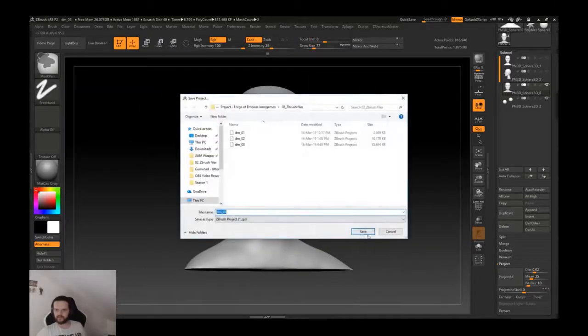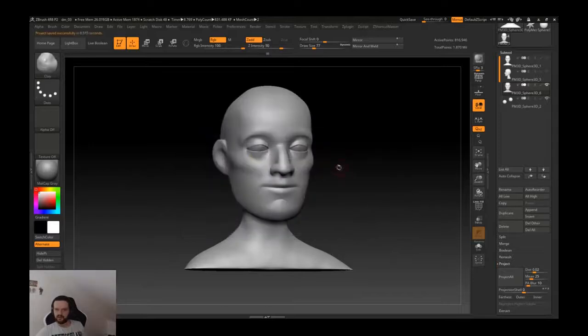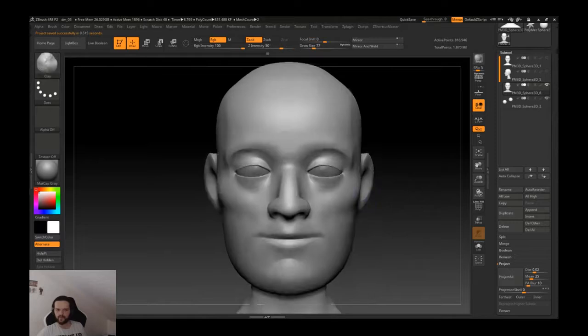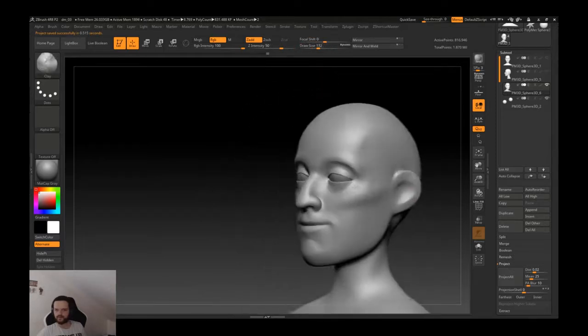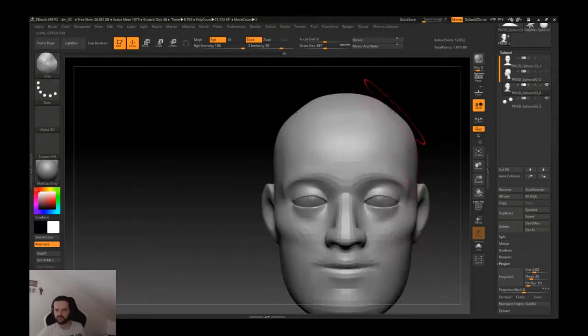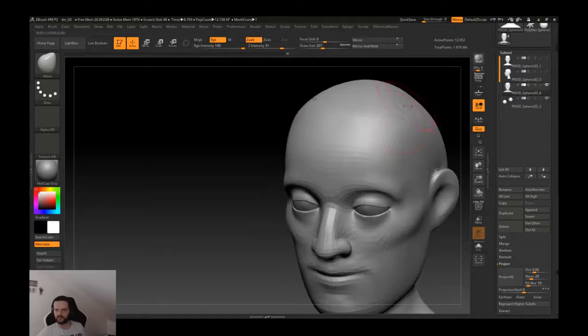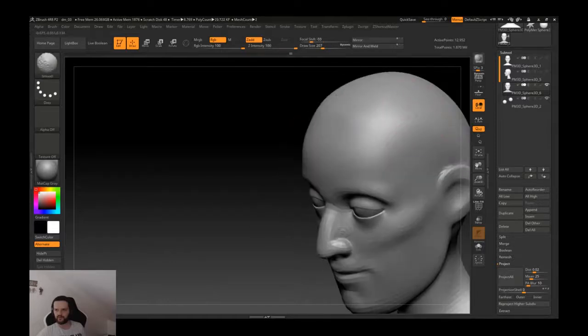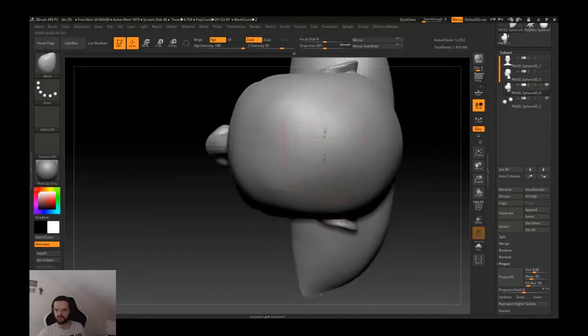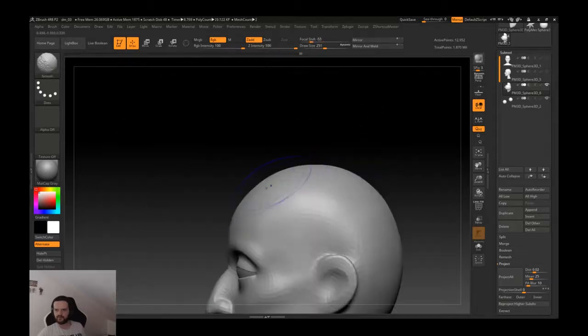Good. Saving. Let's smooth that out a bit. Give this a nicer shape.